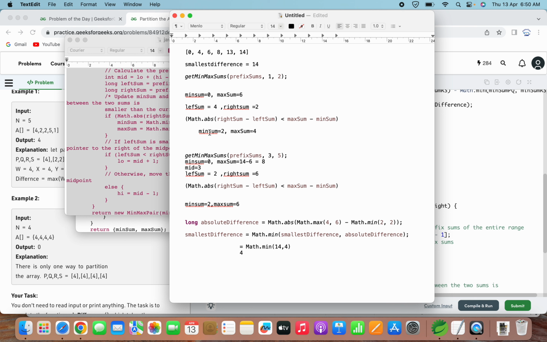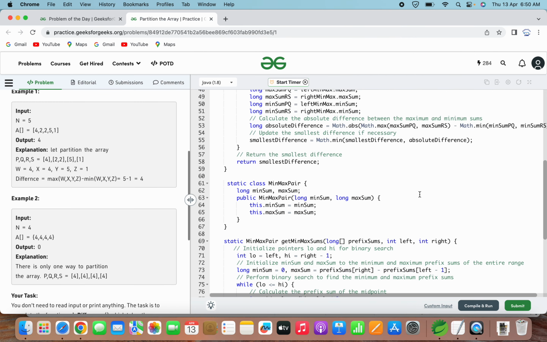So each time we get min sum and max sum both. Here, to calculate the absolute difference, we are taking Math.max of all the max elements, minus Math.min of all the min elements from both the objects. For that only this operation is done.